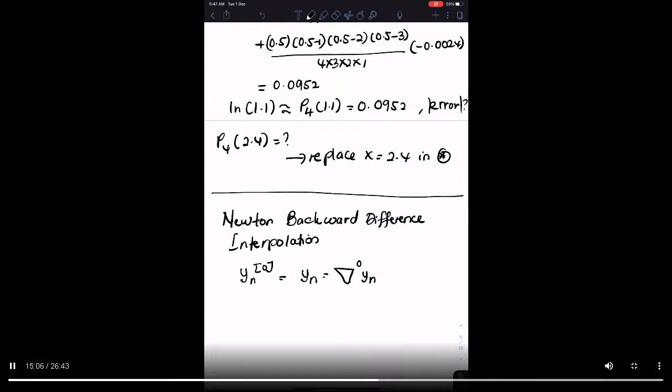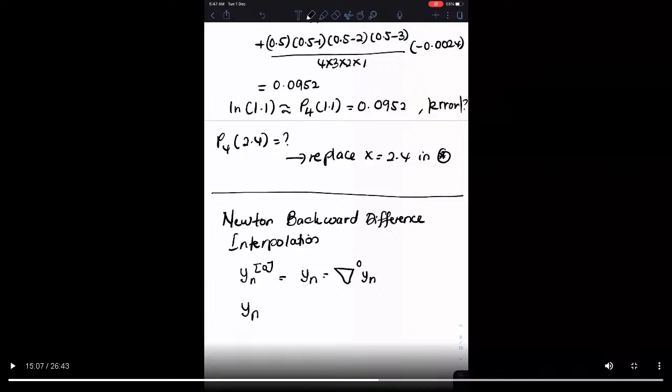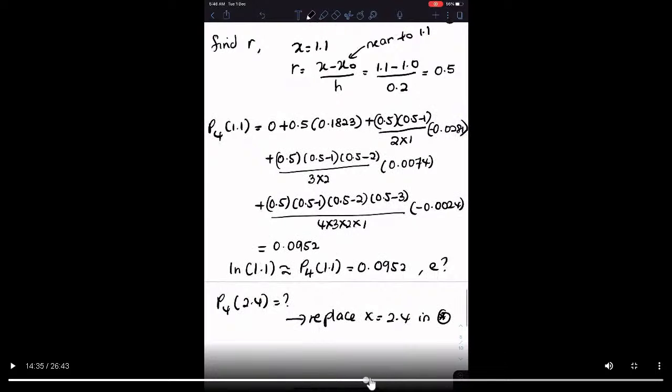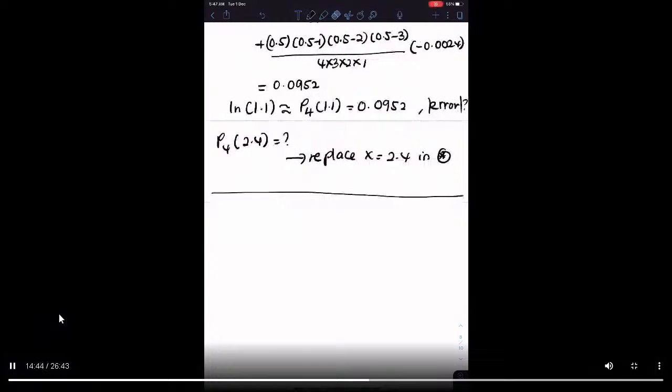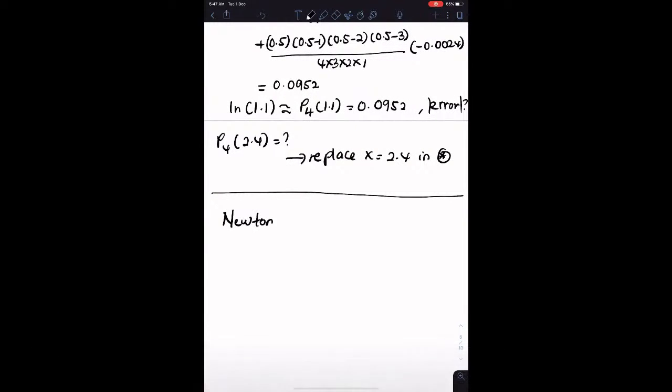So we call this one a backward difference. The way I am writing is different. Come on, you want to see the way I write is not like Newton forward. Newton forward is different. This one is Newton backward. Newton backward is the opposite sign from Newton forward. It has a different formula, and they emphasize the last data. So n is the last data.